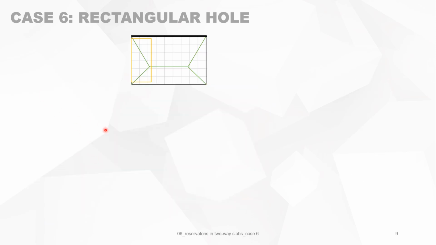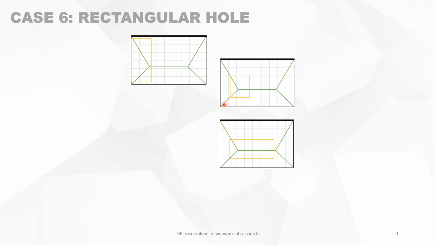Okay, now we'll give you a visual idea of what type of reservation this is, otherwise it's getting too complicated. This is a sketch of the slab. The dark line is clamped, and on the other side it's simply supported, and the orange one is where the hole is going to come. So this is a hole type 6. This is also a hole type 6. You see this point and this point are inside the yield lines.